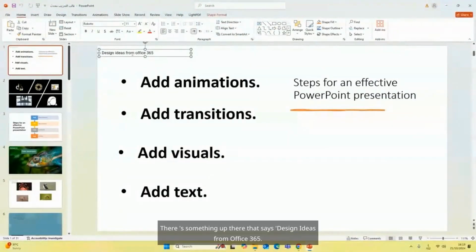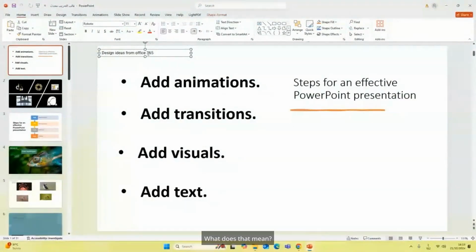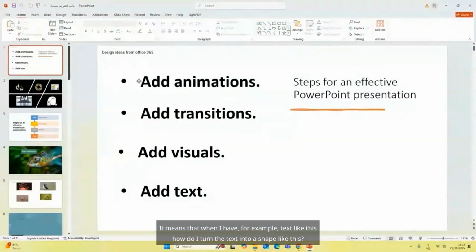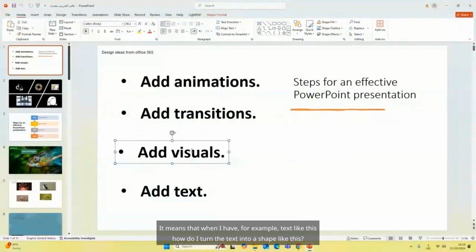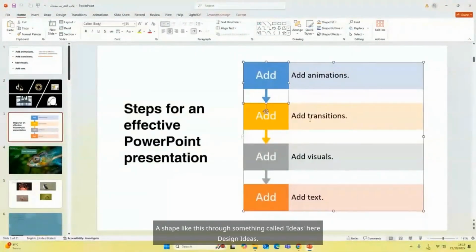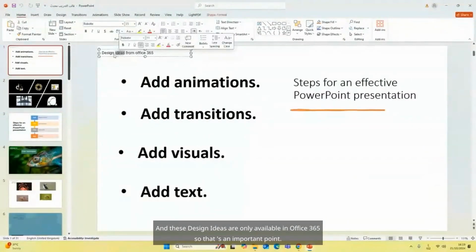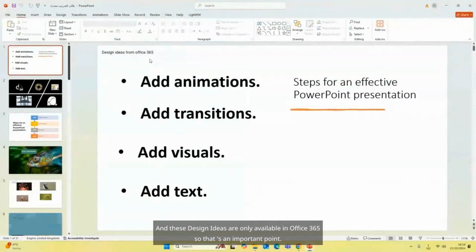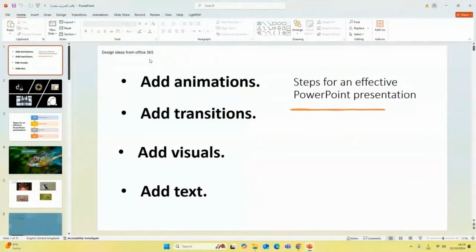There's something up there that says Design Ideas from Office 365. What does that mean? It means that when I have, for example, text like this, how do I turn the text into a shape like this? Through something called design ideas, and these design ideas are only available in Office 365. So that's an important point.